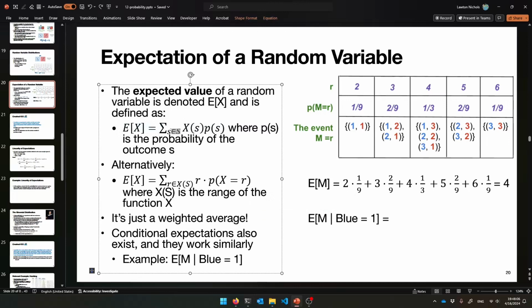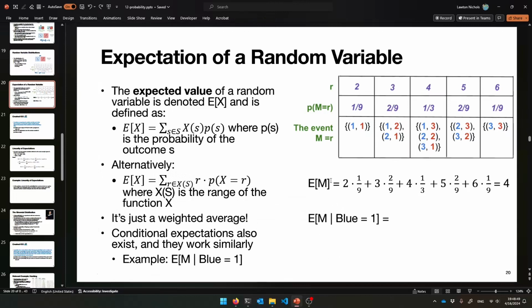So it's like, give me every option in the sample space, every outcome of my experiment, and multiply the answer, what the random variable gives me back for that value, by the probability that it gave me that value. Okay? That's what it's doing. P of S is the probability of the outcome S. It's just a weighted average. That's one way to do it. Or it's slightly easier to do it this way when you have the distribution ready already. Here, for every value that the random variable could take on, sum up that value times the probability that it landed on that value. So that's another way to write it that's equivalent, and that's easier to solve for. But at the end of the day, it really is just a weighted average, okay?